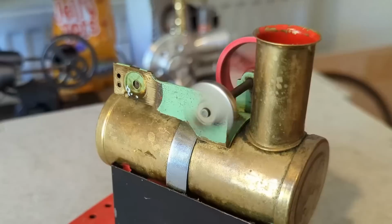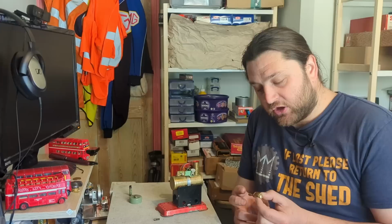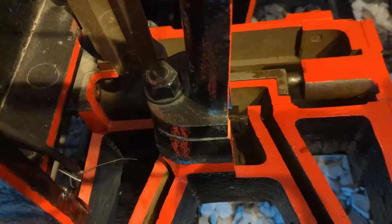Now, a steam engine that you're used to, a locomotive like we review, or a road steam engine, has a far more complicated version of this, with a much more complicated system of valves. So rather than having this moving on its own to control where the steam goes, we have valve gear, moving parts that control when the steam enters. That is significantly more complicated than a Mamod model.